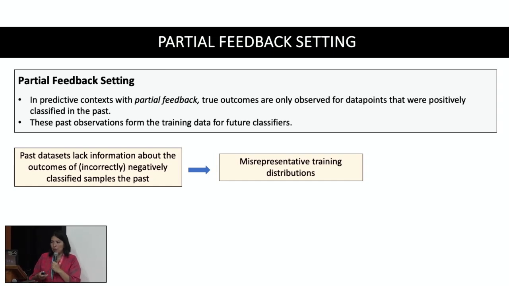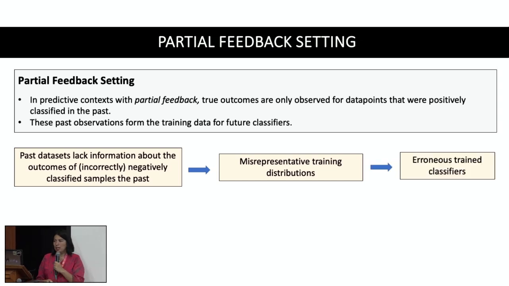And what that means is that when we look at our training distributions, we can't treat those as truth. They're misrepresented, they're biased, they're skewed. And unsurprisingly, that means that then we end up with errors in our classifiers, and errors that we don't even know well how to detect because we do not have that data to begin with.